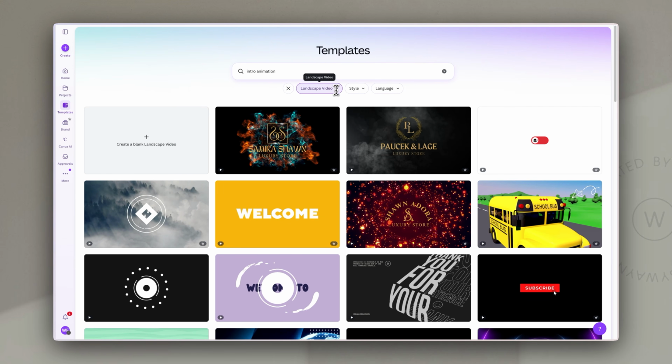And obviously you can filter by size and style and language. There are loads of options, and plenty of them already have really slick animations built in. Now here's what I'd suggest when you are browsing these. Don't just look for something that already matches your brand visual look and feel. Look for something with a layout and animations that you really like. The structure and motion are actually the hard bit to create. Making it yours is the easy bit with a brand kit.